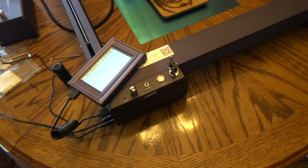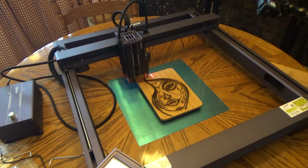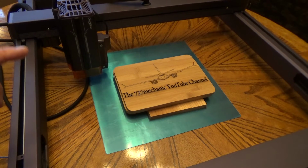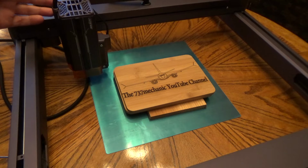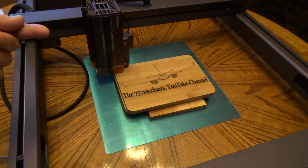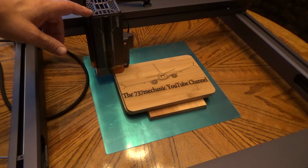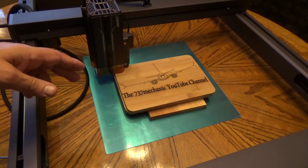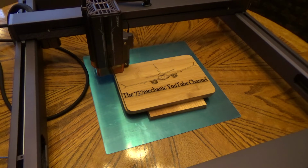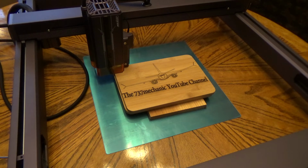But yeah, so far, this is a great machine. So I'm looking very forward to getting this hooked up to LightBurn and seeing what all it can actually do compared to my Atom stack. Another thing I'd like to say about this is that it has what they call a sync feature. Whenever you've cut down to a certain depth, since this has the stepper motor on the Z-axis, it will lower the laser a little bit for the next pass, then lower it again for the next pass, to get you up to 30% more cut depth on whatever you're cutting. So that's a pretty cool feature to have, and I just wanted to mention that.